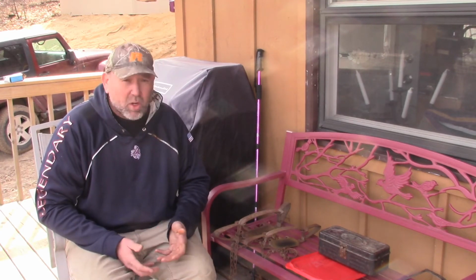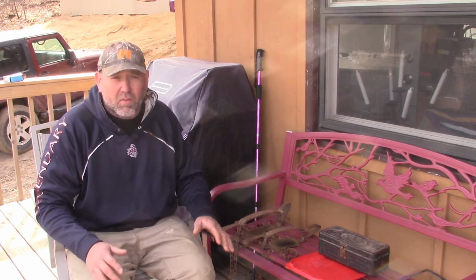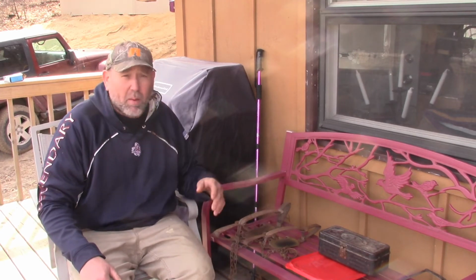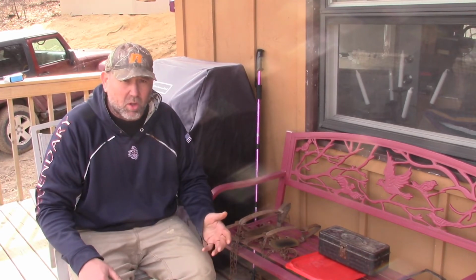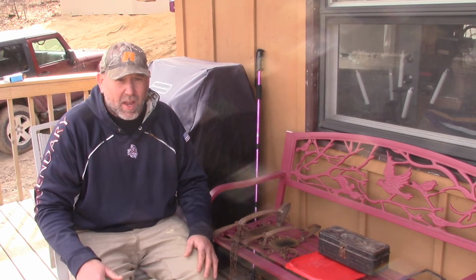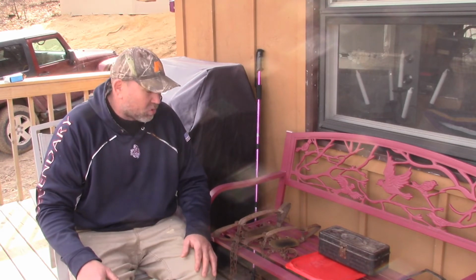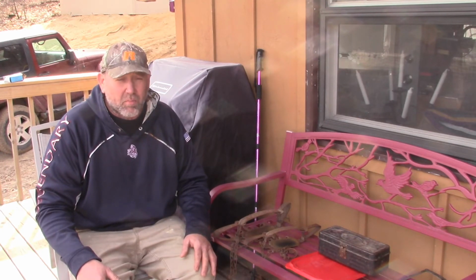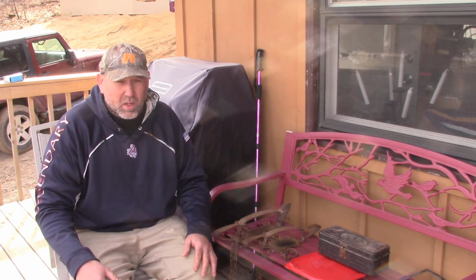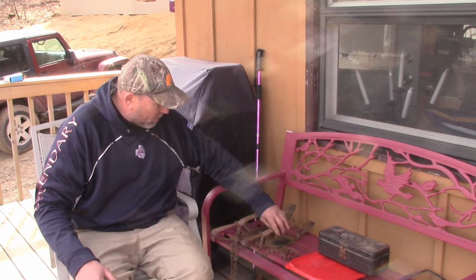So when he was working on the mink farm when he was 17 years old, he came across a whole 55-gallon drum, a rusted drum, of these traps. So he decided to hang on to a couple, and each of the guys that worked on the mink farm took a couple of the traps, and they held on to them. So like I said, my dad knew from an old timer that they were at least 20 years old when he got them. So we're thinking that they're probably around 1920. These traps are Nelson Bodie traps.